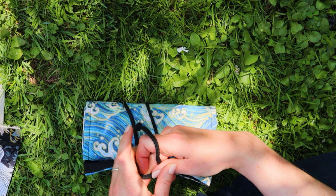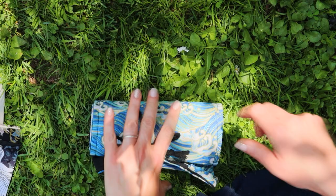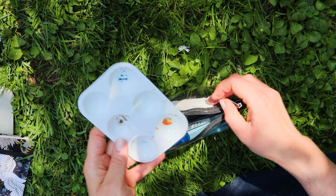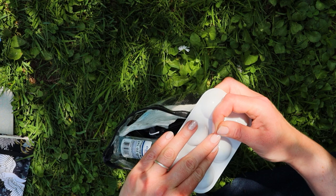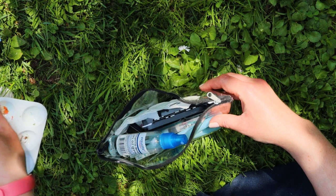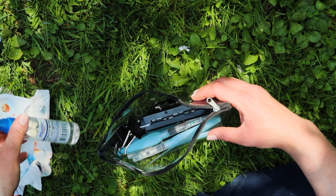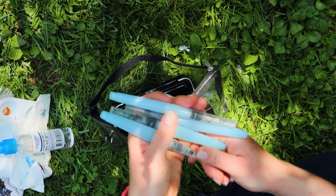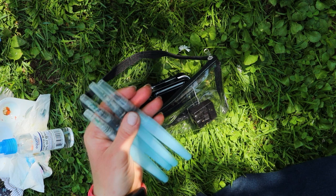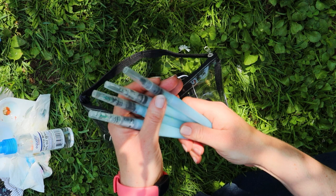This is my wet media kit — just a makeup bag I got from Walmart for about $2.50. The little palette is very old, roughly index card size, and fits in perfectly. I always bring paper towels and a spray bottle of water. I have four Arteza water brushes — I really like these. They're about $11 for four, have a great brush tip, and last a long time. I highly recommend them.